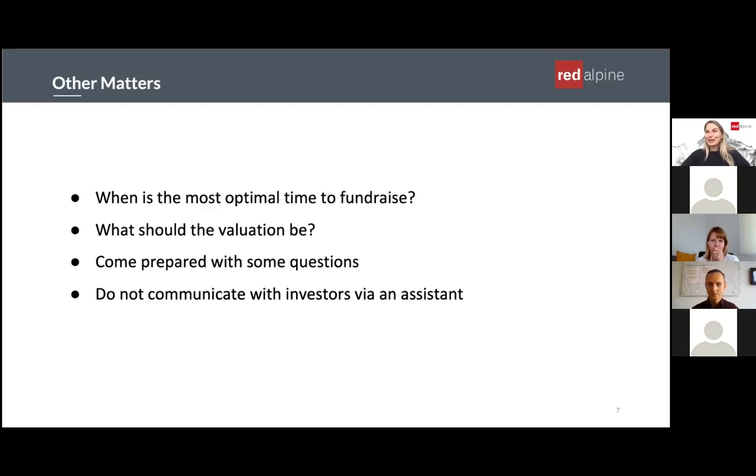And I actually quite like it when it's me being challenged in a pitch session every now and then as well. And I have to sort of sell myself to the startup. And I think you should use this to your advantage. At the end of the day, every pitch and every interaction you have with a VC fund is also for you to get to know the investor and the VC fund and understand whether this is the right match for you. So always come with some questions.